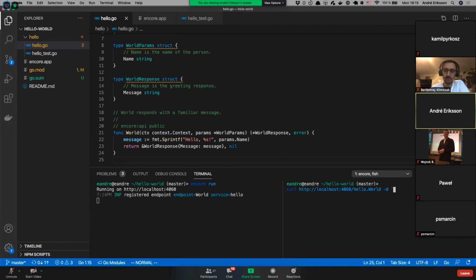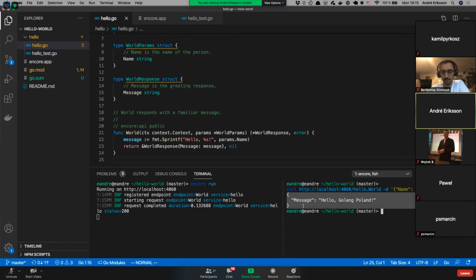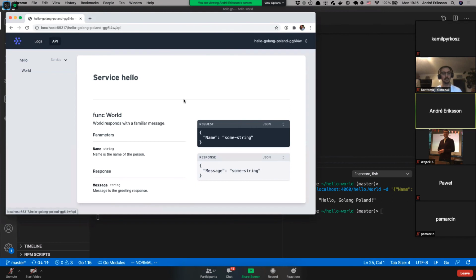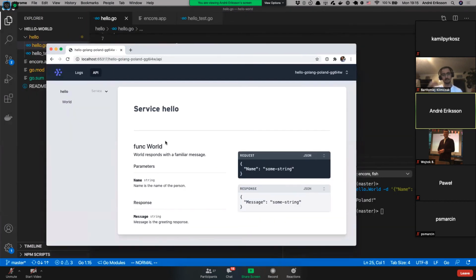So this is how it looks. We specify a name and go and pull it, and we can see that we get the output. We can also go to this URL, and we can see that this is the local dashboard for development. Here you can see that Encore is not only running it for you, but it also generates API documentation.